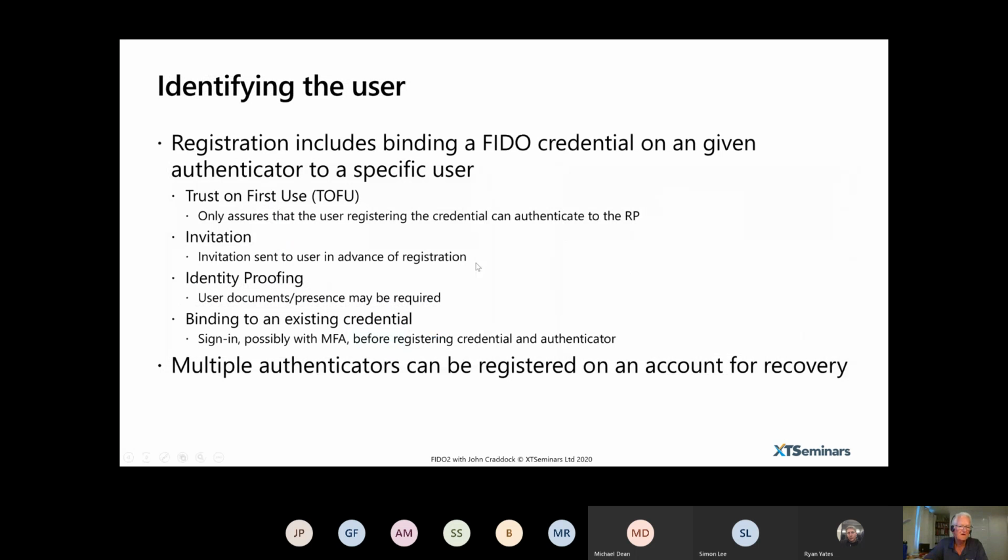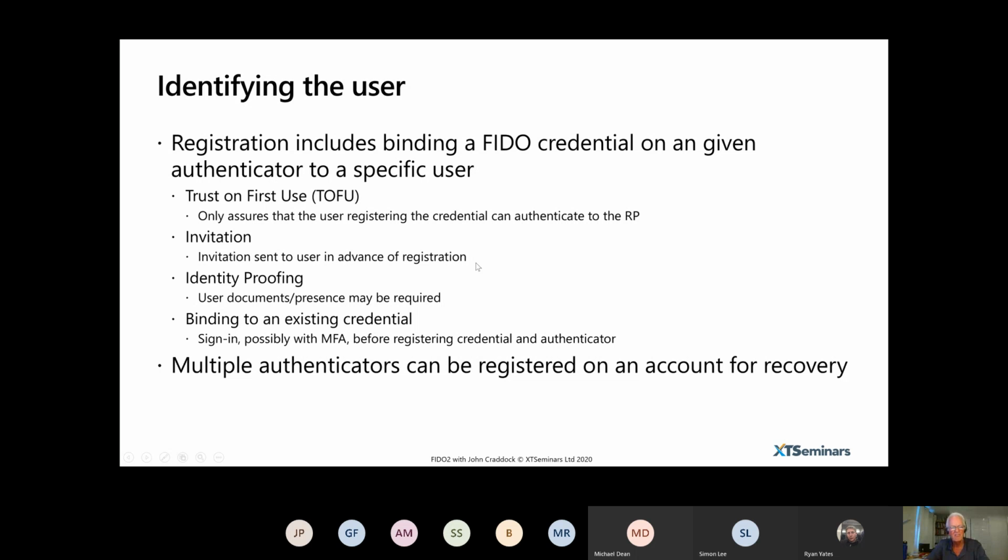Now, how do we identify the user? Good question. Maybe you don't even want to identify the user. You don't care who the user is, and you can do trust on first use. When the user registers, they give you a public key associated with their private key.